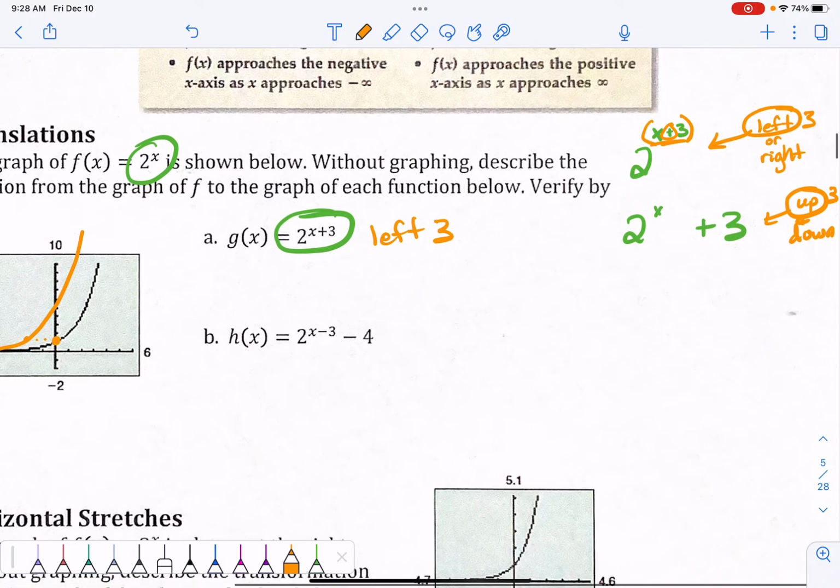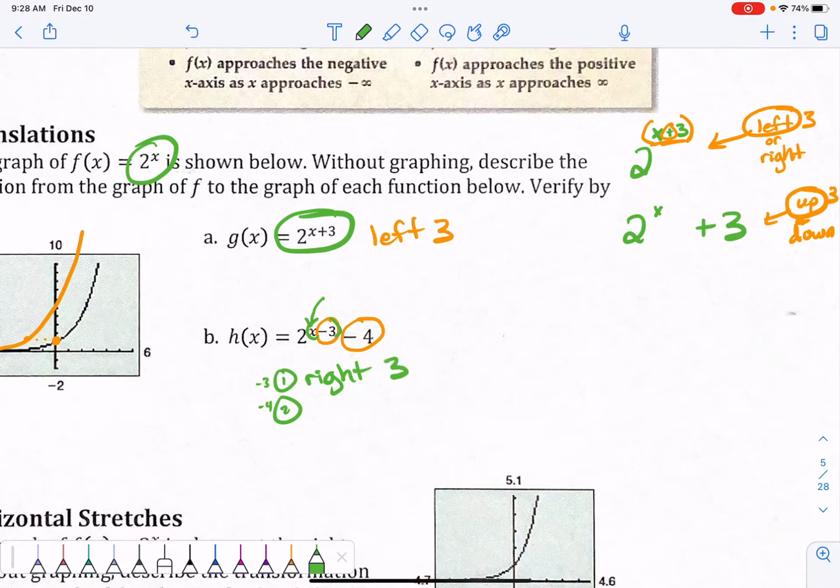Part B, you have 2 things that are happening. You have the -3, and then you have the -4. Okay, so in order, if I were to plug a number in for x, we would apply the -3 first. So the -3 is the first thing that we would do. And then we would subtract the 4 is the second thing that we would do. So the -3, since it's up in the exponent, it's kind of like in parentheses, that is going to the right 3 units now.